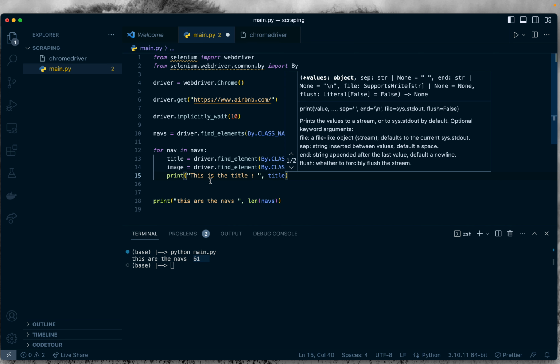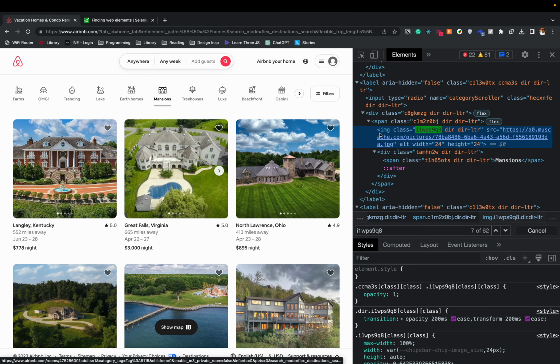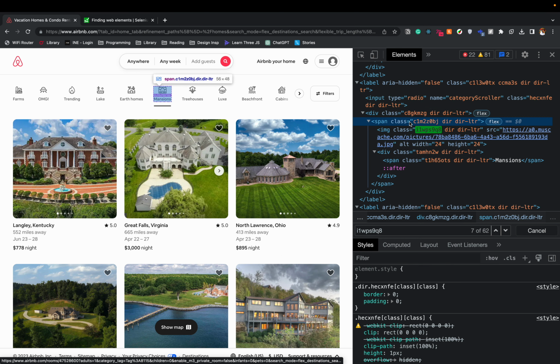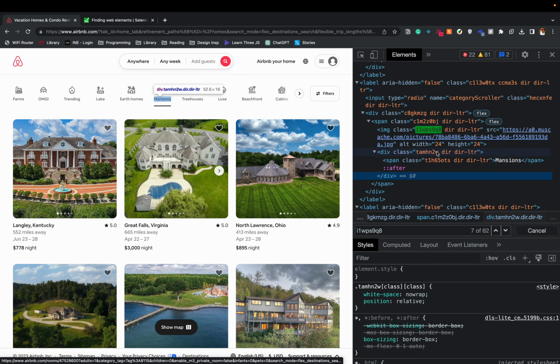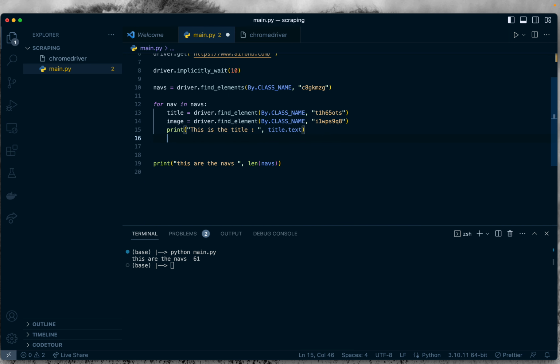This is not actually the actual title. This is just access to the component. We need the text of this component. So what we need to do is write text here. We're saying, hey, give us the text of this component. And if you go here, the text of this span is mentioned. So you know how we're getting the title? We're getting the title by saying give us the text. So that would be there.